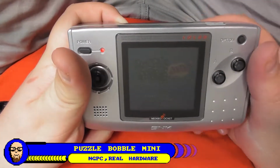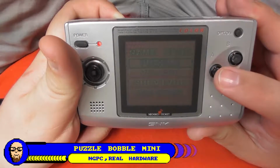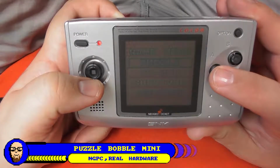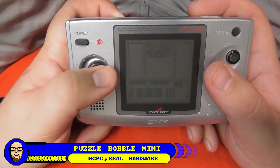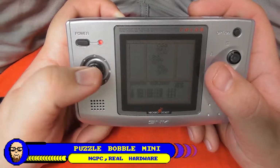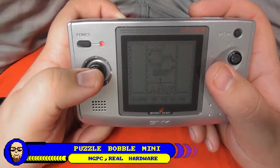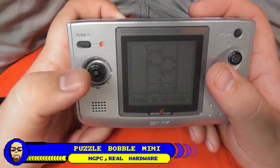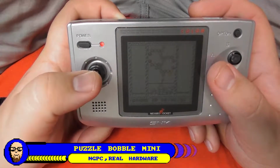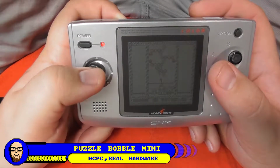It's Puzzle Bobble Mini, which I believe was actually released as Buster Move Pocket in Europe. So I think I have an American copy of the game, or it might have been the other way around. It might have been released as that in North America. But either way, you know the game. It's a very, very popular game. It's been copied and cloned and picked apart and stolen by many an Android and iPhone developer.